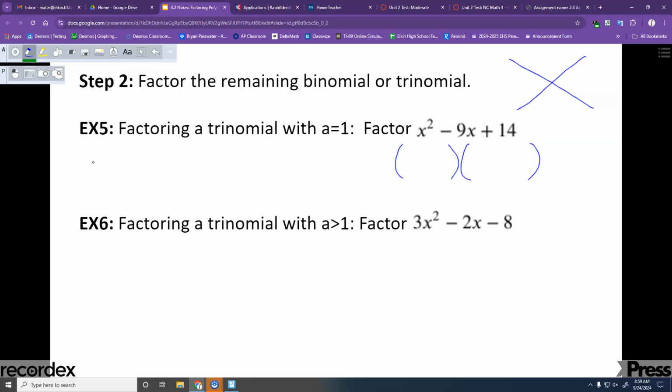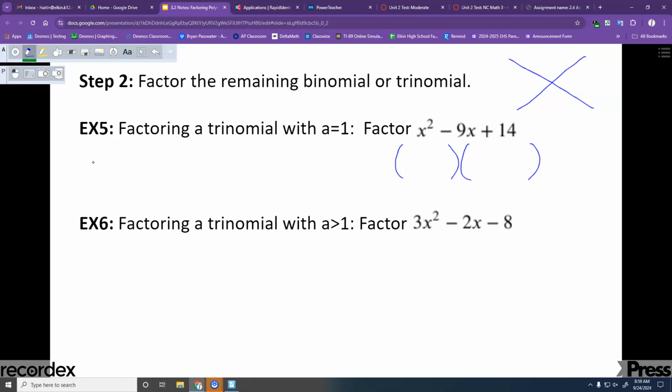If you remember doing X method and you liked it, you are welcome to use X method, and I'll go back and look up how to do it. I just do it the other way. Okay, so I'm gonna teach you guys the way I teach factoring in Math 1, but I'll go back and look at X method and show you a couple of those in case that jogs your memory and you'd rather do it that way too.